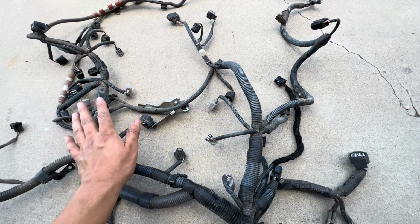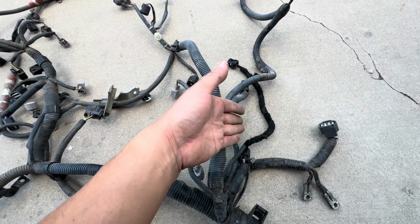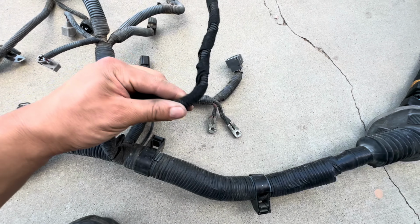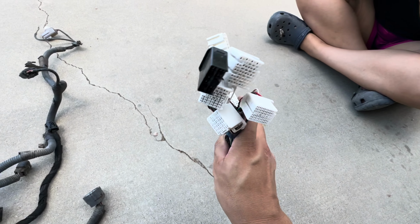I think they kind of rushed it when they took it out, but it should be okay. Let me go ahead and grab the other harness, and then we'll compare it and see what I need. Like I said earlier, I'm going to take all of this looming off and try to trace this so I can see where it goes and see which plug it is, so you could pin it and actually check.